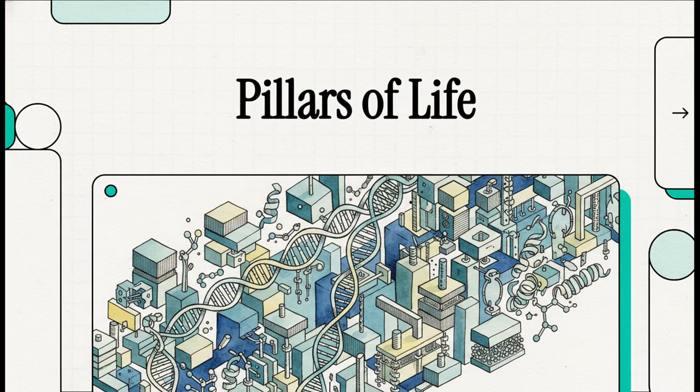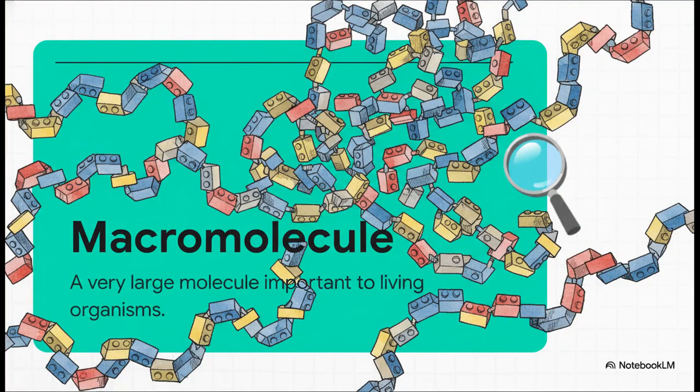Think of life not just as some abstract biological process, but as the ultimate grand building project. In this explainer, we're basically going to read through the user manual for your own biological machinery. We'll be looking at the massive, complex structures that form the absolute foundation of literally every living thing on Earth. Now, to understand this architecture, we really need to know our materials, right?